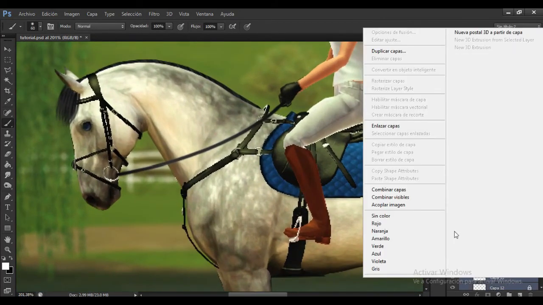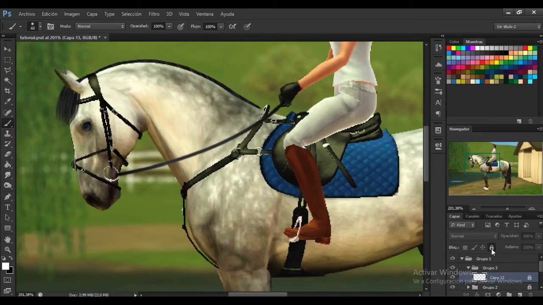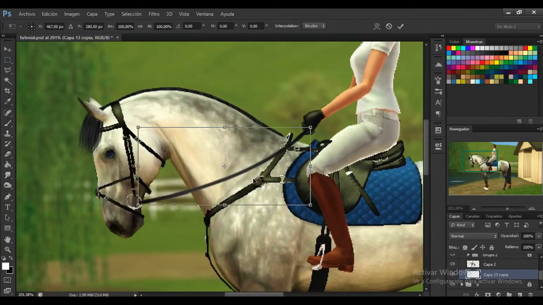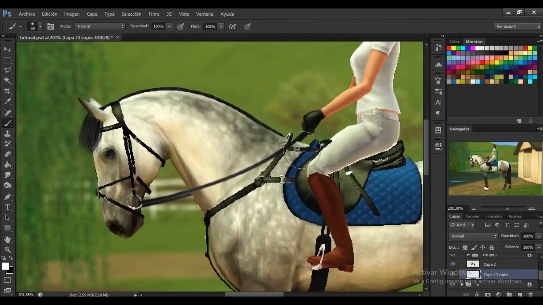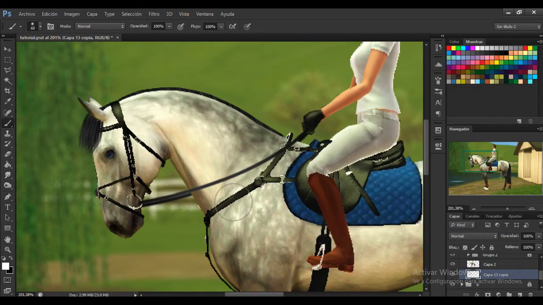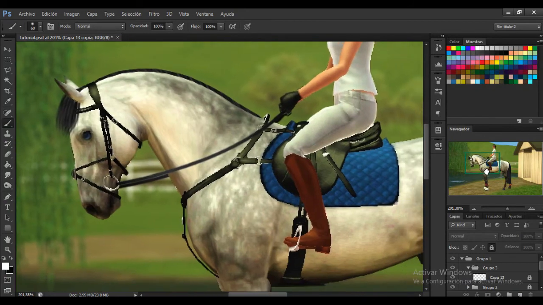Now that we're gonna make a copy of this, and I'm gonna move the layer behind the horse layer, and gonna move it to get there. Now, with this, I would like to make it a little bit darker, so it gives you the idea that it's behind the horse. So basically, we have the reins done.